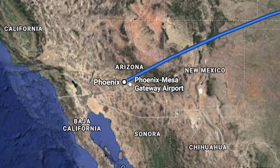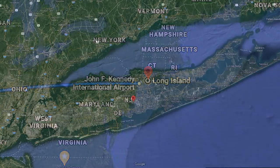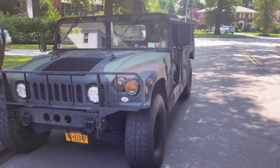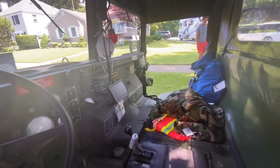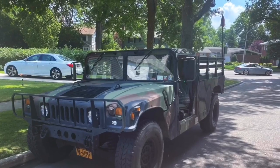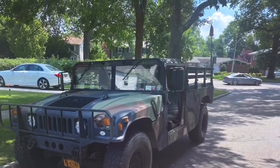Next we jet across the US to Long Island, New York, where Jason, who has a jet, actually drove to visit John and show us his ride. If you appreciate Humvees closer to their original military state, then this two-man woodland camo 1989 M998 should really appeal to you. Things I noticed were upgraded LED headlights, backup camera and monitor, and an artfully suspended mask.